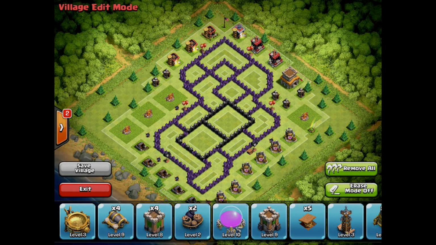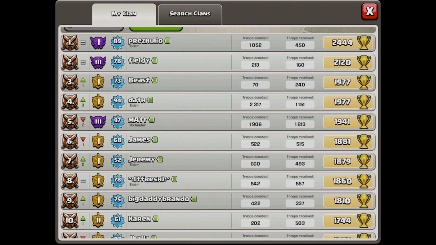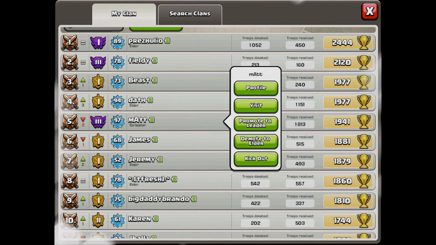So we're going to take a look here at a couple of my clan mates. We could chat a little bit more about base layouts and reasons why to put things where they need to go in order to stop town halls mainly that are inside of your same area. So if you're a 7, you're trying to stop 7s. If you're an 8, you're trying to stop 8s. So here we go. We're going to check out Matt's base. He is one of our co's. He's also my Canadian brethren.